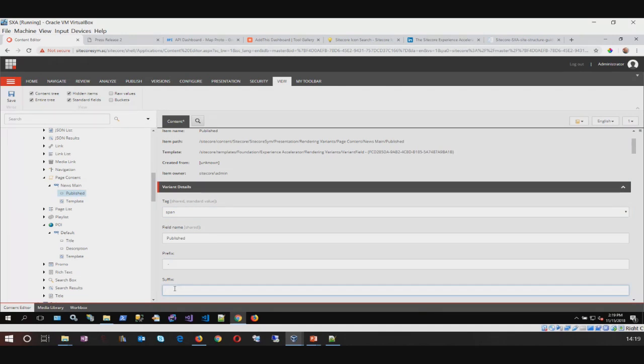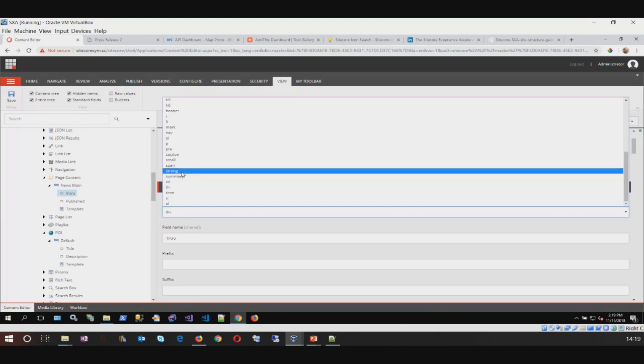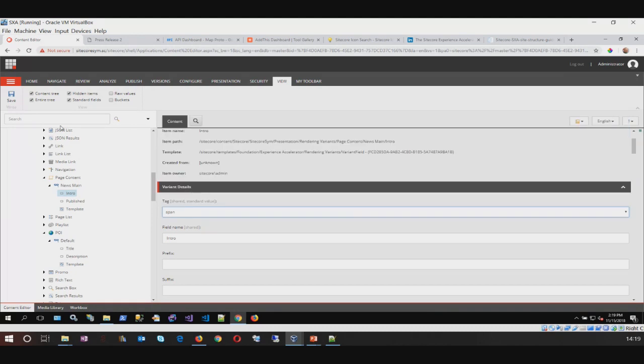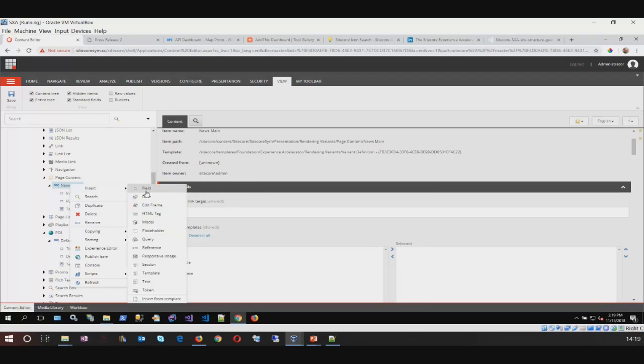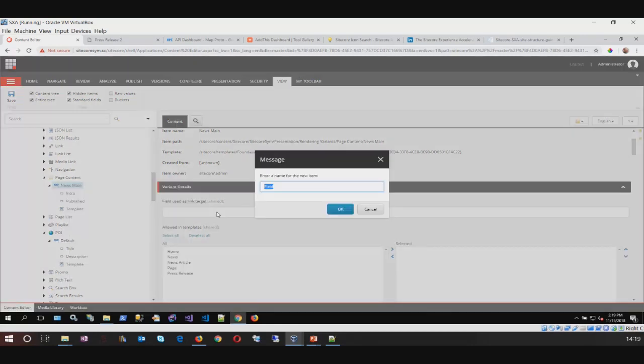Intro as a field. Again as span, or maybe as a div. Maybe that would be good to have it on a separate row. Let's use divider then, and we will have a content obviously. So I will also add the content here, and we will restructure this a bit.